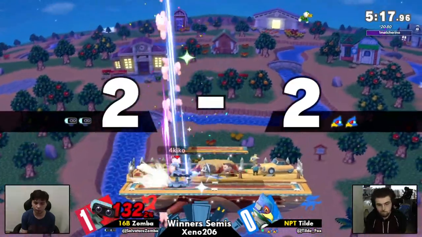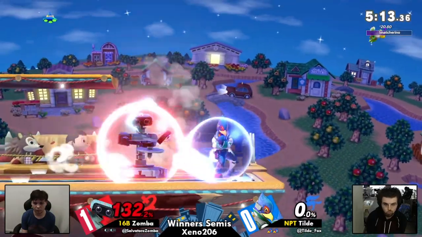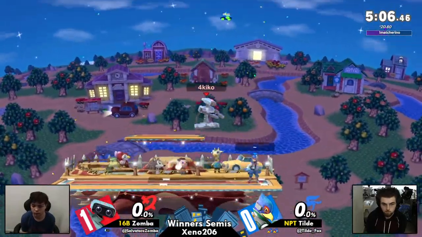Is this going to be the jab block? Yes, it is. Just too far out of percentage for down tilt to keep chaining to get the up smash off of it. I think the jab was just really smart from Zomba. Great catch on the landing, and now that's Tilde, two stocks to one.